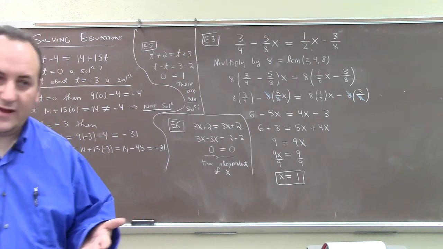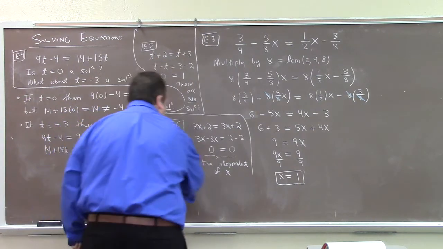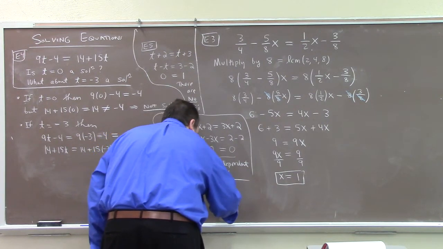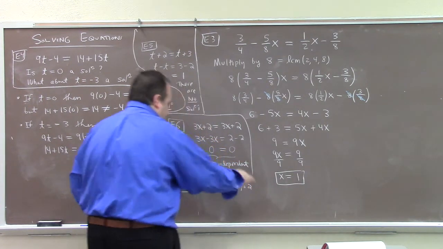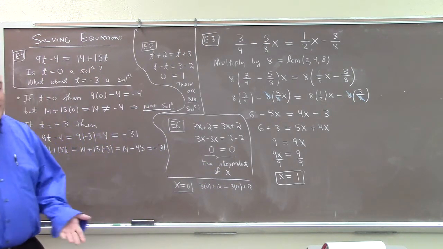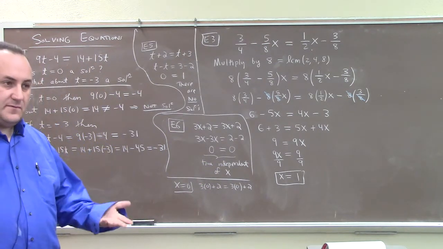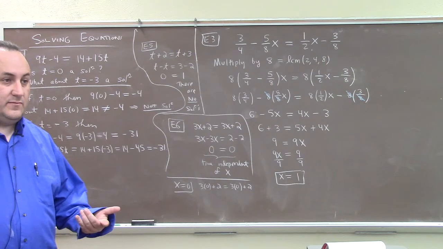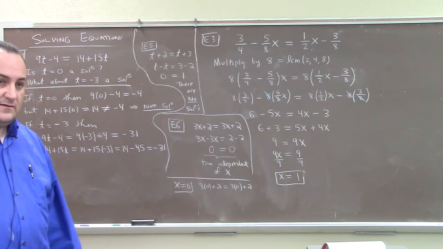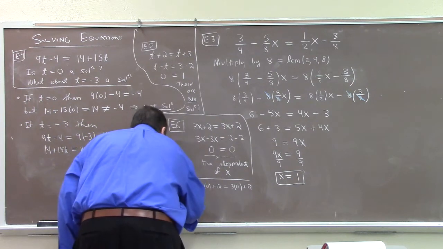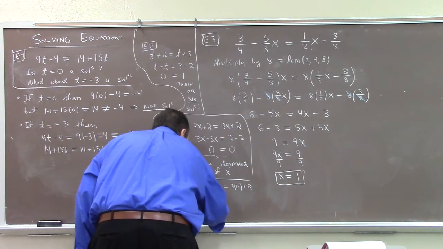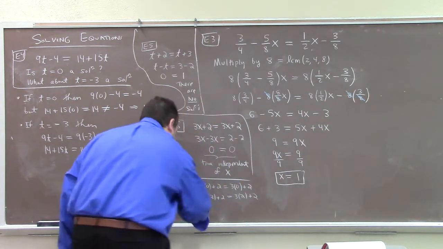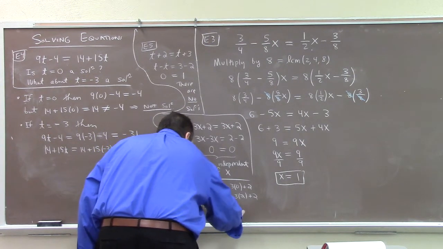Try it out. Plug in 0. What happens when we plug in 0? We get 3 times 0 plus 2 is equal to 3 times 0 plus 2, right? Because 2 equals 2. It doesn't matter what number you plug in for x. It is true, this equation. So what's the solution to this equation? Not one thing. All real numbers solve this, right? You can go on like this all day long. Doesn't matter what you plug in, it works. So solution: all real numbers.